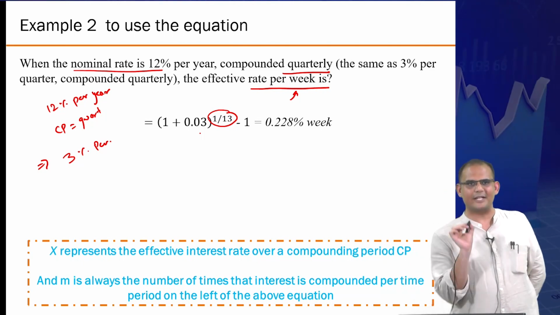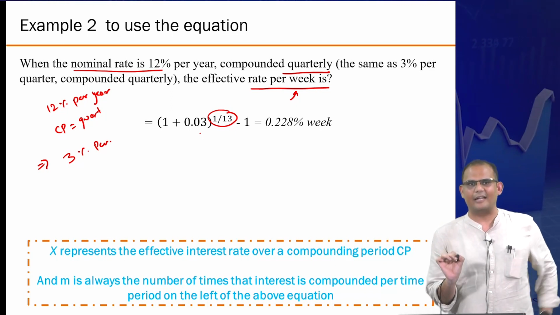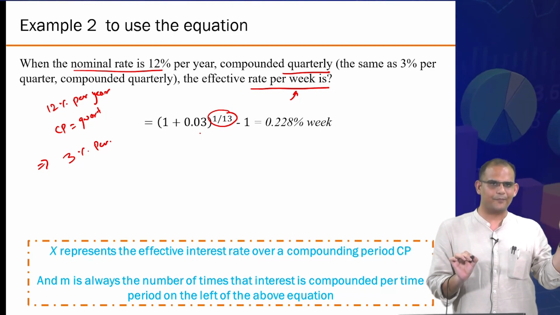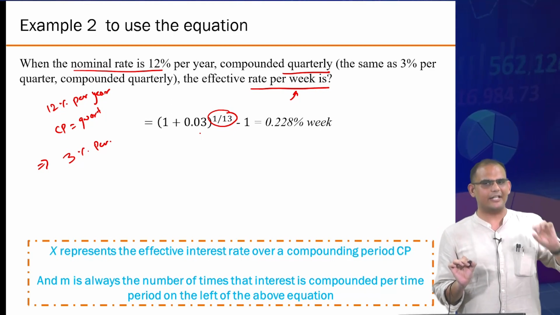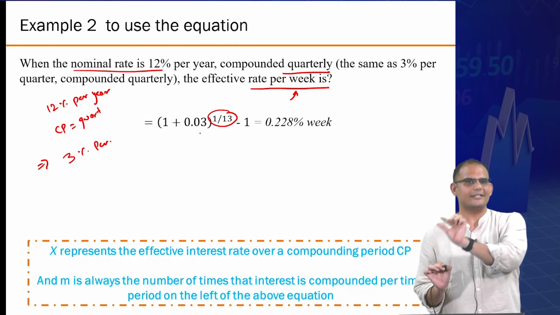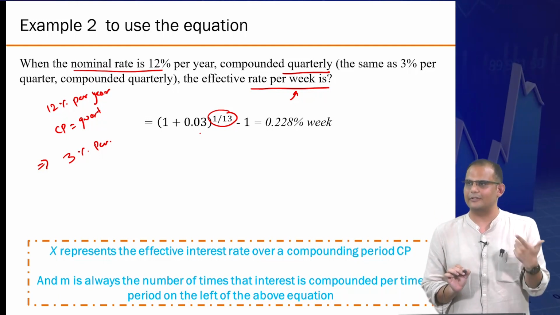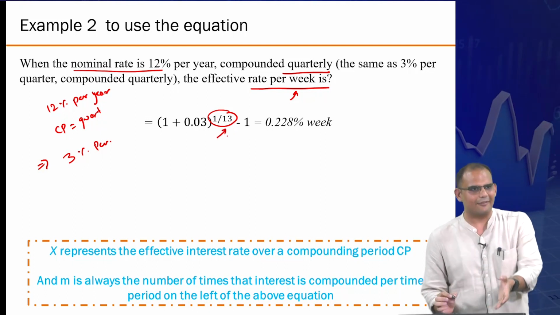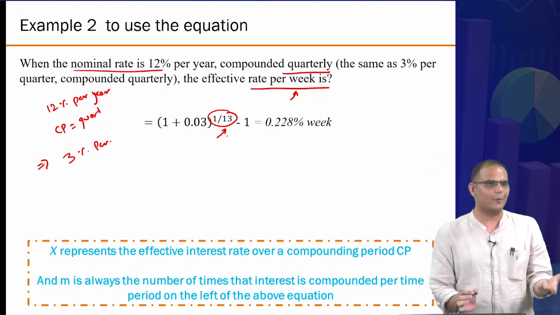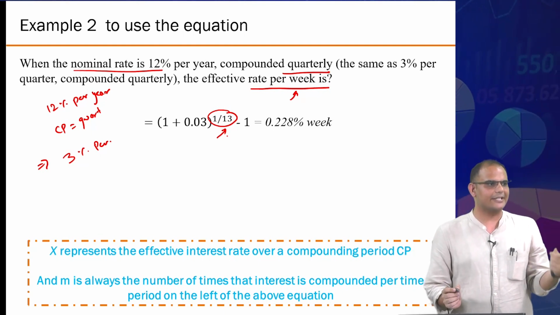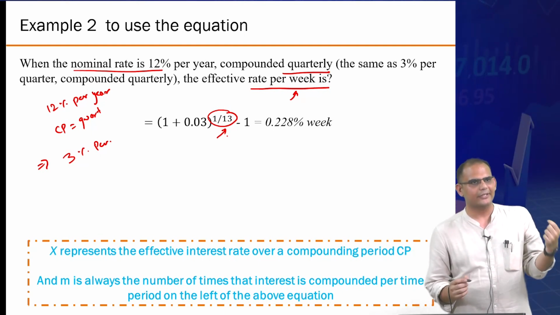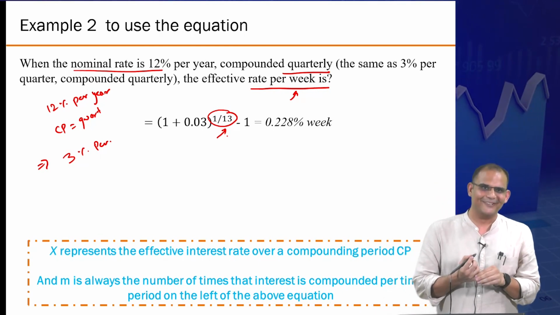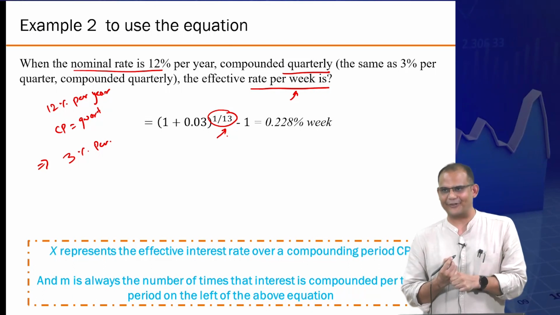M is always the number of compounding periods in the time period mentioned on the left hand side of the equation. So the left hand side of the equation is week. So how many quarters in a week is the question that you need to answer here. Makes sense, right? If you use 13, you will get a weekly rate so high compared to the quarterly rate. How can it be true? So it's an immediate check for you. You can make sense out of the numbers being calculated. But in Excel, you won't, I know. So that's a pointer for you.